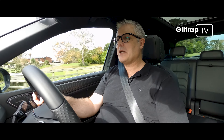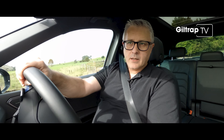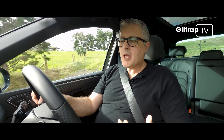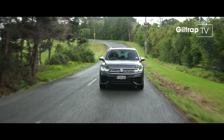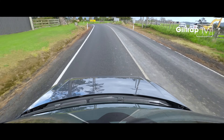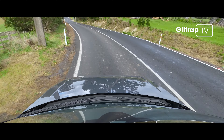That rear diff is crucial to the way this car drives. There's no denying the Tiguan is bigger, it's taller, it's heavier than the Golf. So the ability of that axle to send all 420 Nm to either of the rear wheels has a physics-defying impact on the way this car corners. We're out here in the wet and this is incredible — it sends all the power to the outside rear wheel and pulls you through and out of the bend.